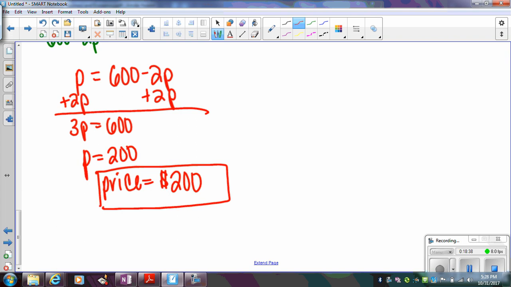And keep in mind that you could have also done this using the revenue function. So you could have come up with the revenue function, which just means multiply P times the demand. And then from there, you would take the derivative, set that equal to 0, and then solve. So that would be a little bit more work because the derivative would get a little bit messier, but you would end up with the same answer. So take the derivative of revenue, set it equal to 0, and you would end up with your one critical value being 200, and that's the one that you would be keeping. So that's the process. I highly recommend just doing the elasticity function, setting that equal to 1 and solving it that way.